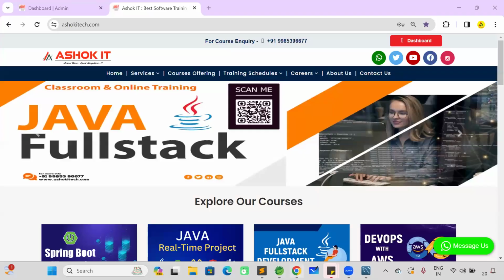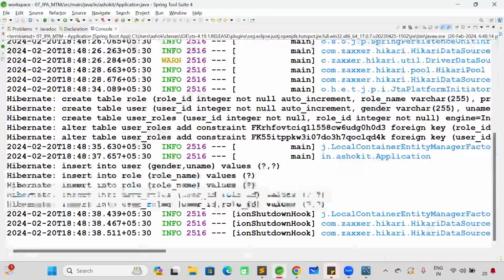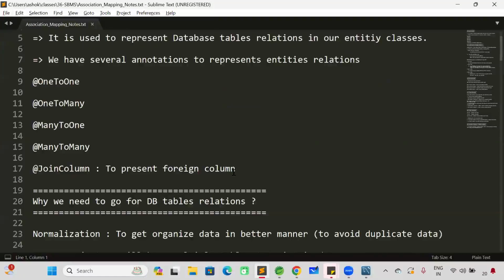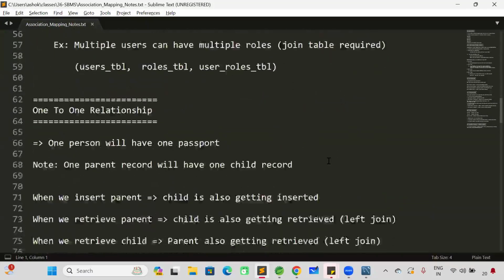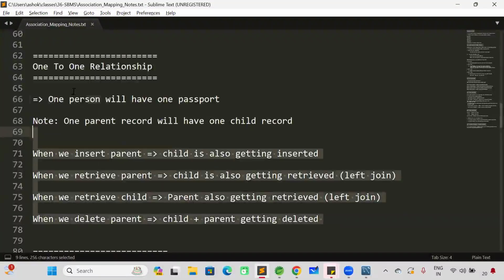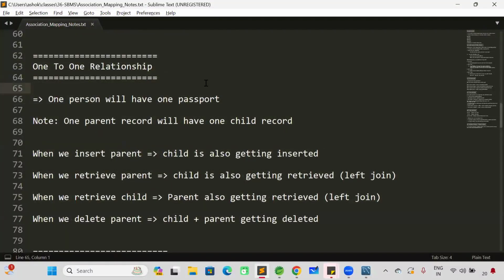Yes, sir. I have a question. If you take the passport table and the passport applied person table, the person has got the passport, and the passport got expired. But we want to renew it now. The passport number will be the same, but how will the mapping be, whether it is one to many or one to one only in this case?